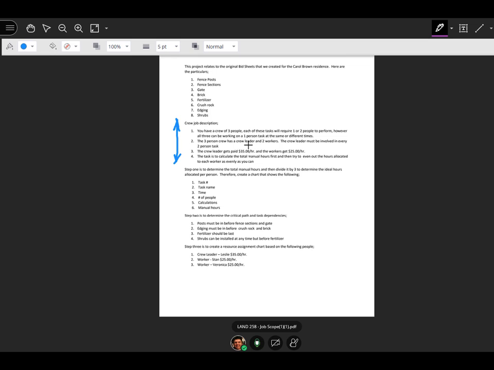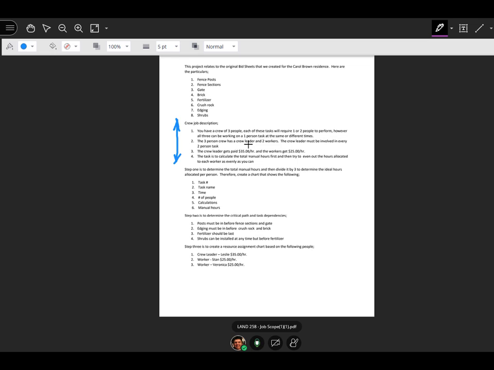And typically a crew leader is the person that has the most experience. They're paid the most, and in this case the crew leader gets $35 an hour, and the workers get $25 an hour. So the terminology is simply to identify who the individuals are.